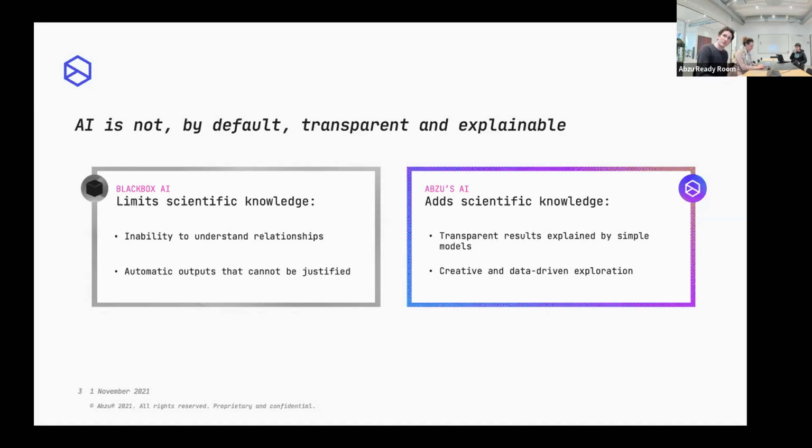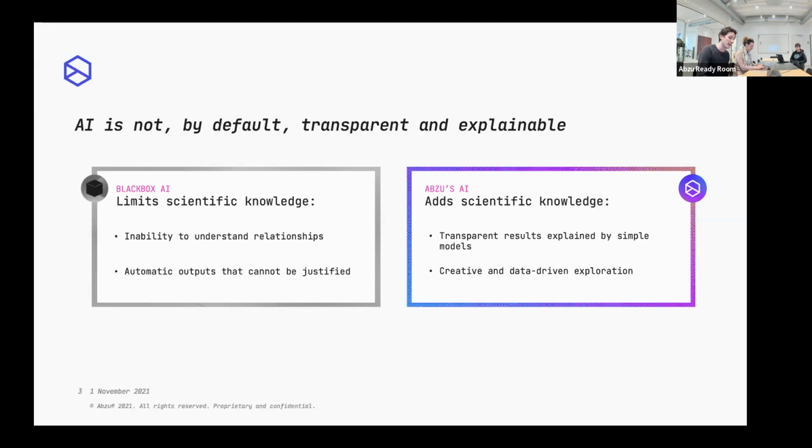So what we're hoping to bring to researchers with our technology is a transparent technology that was built with this in mind from the ground up. It's a totally new algorithm that has not been developed before. It's proprietary to Abzu. You might call it a symbolic regression algorithm that finds mathematical expressions that fit your data. And Mira will be able to give you much more details on the actual algorithm later on. What it then gives you are simple explanations as to what is happening in your data set.